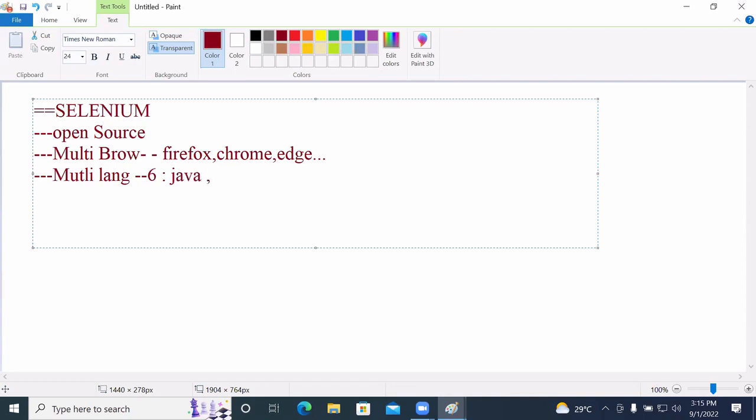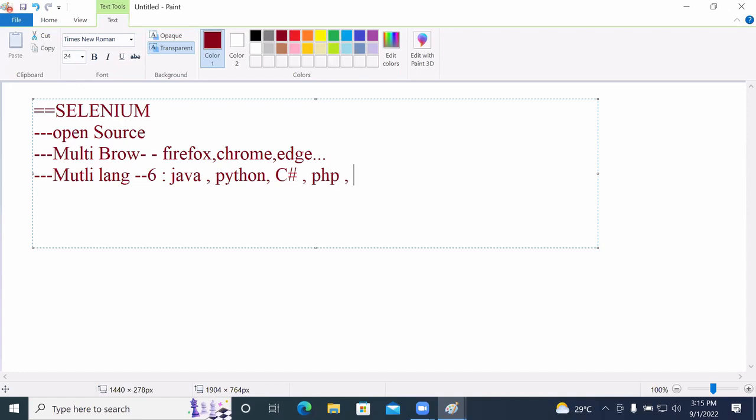Java. After that, Python. After that, .NET, which you can consider as C#. After that, PHP, it will support.